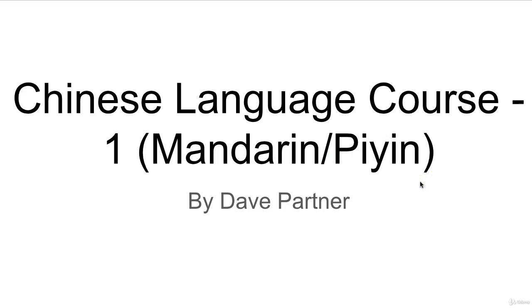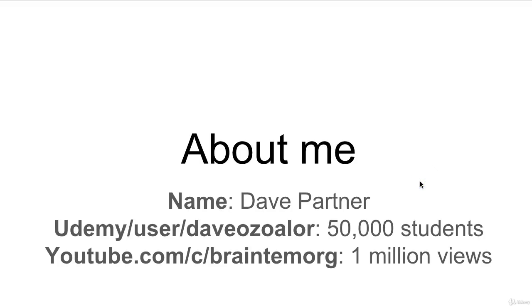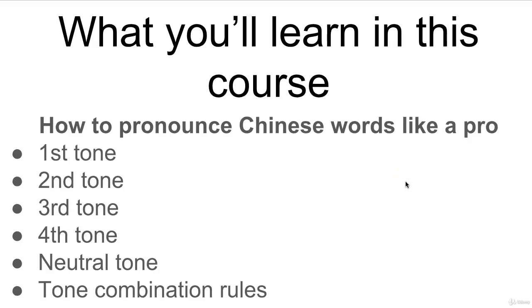The first thing you're going to be learning in this course is the tones, how to pronounce Chinese words. I've realized that so many courses on the internet just make it difficult to learn Chinese because they don't start at the right part. The right part is that you should be able to look at a Chinese word and pronounce it correctly like a native. You understand? If you can get the pronunciation, then you've covered like 20% of the language.